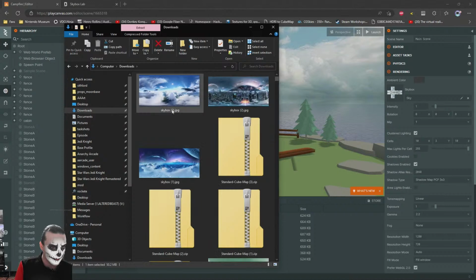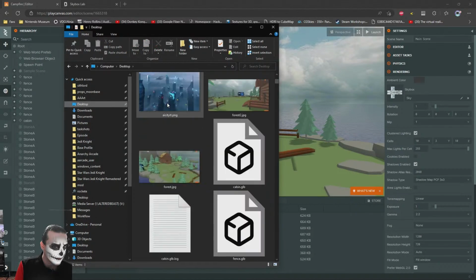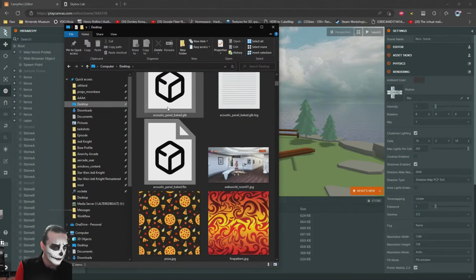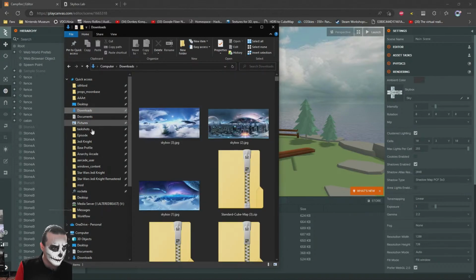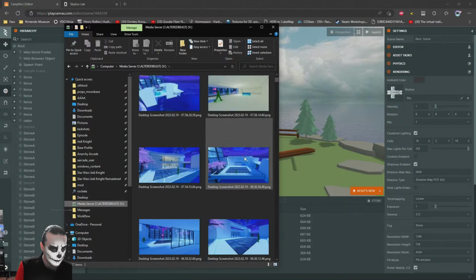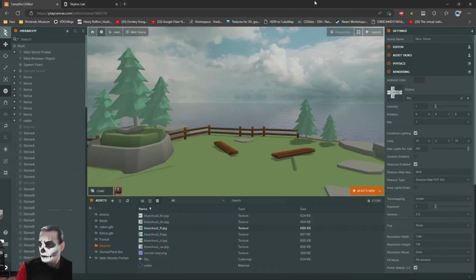It's none of these. Where could it have gone? You know what? I probably didn't put it in that folder yet. Let me reach over to my other computer and see if I can find it there. It's a nice skybox. Yeah, there it is. It has trees, and it's pretty fitting for this environment.